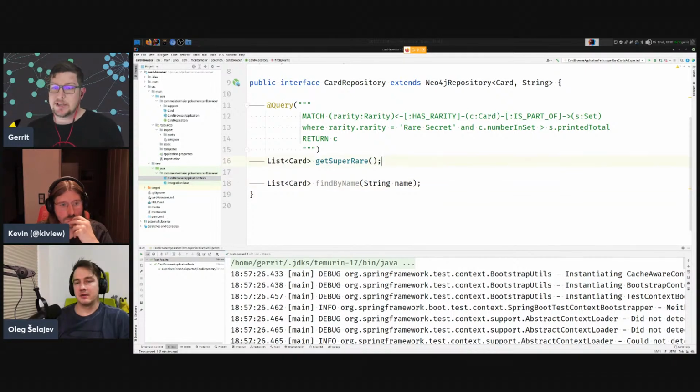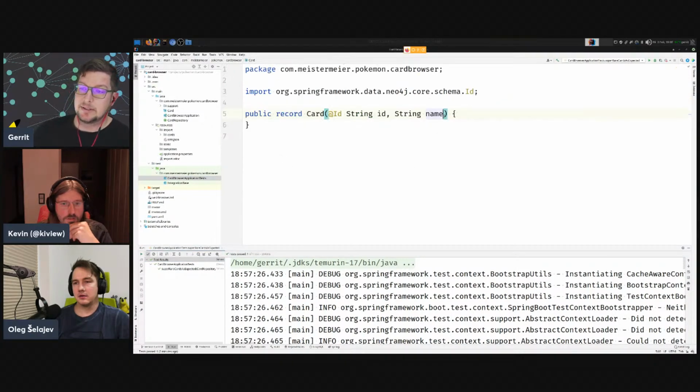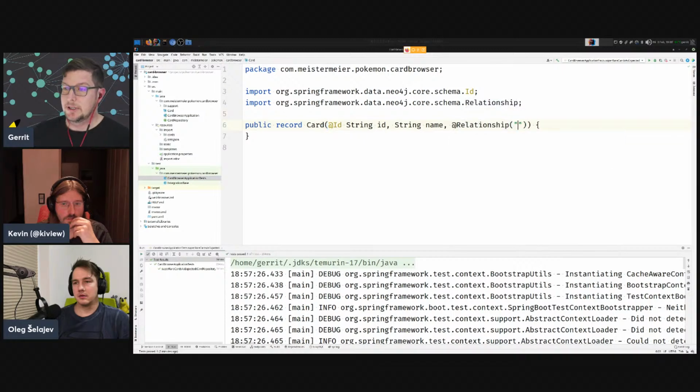Yeah. For example, if I want to return the set here, you add, for example, the relationship to a set here. Is part of, I think, was.